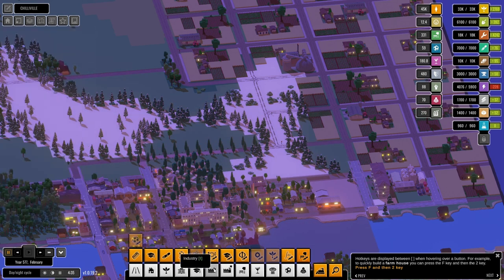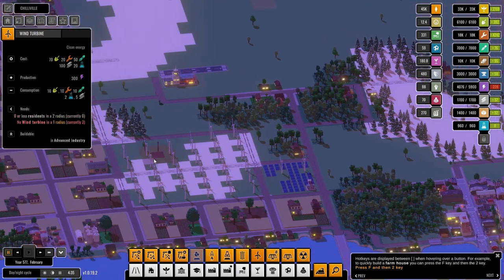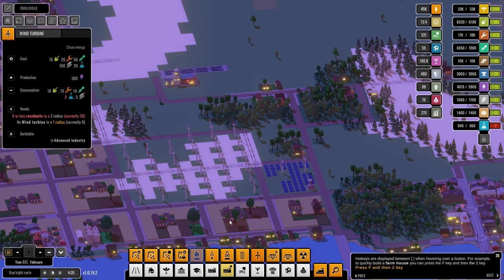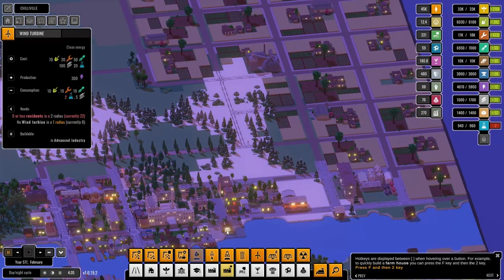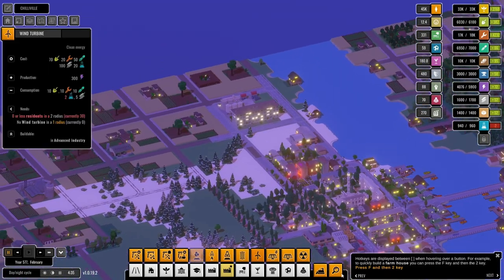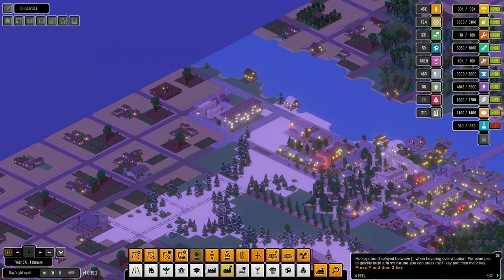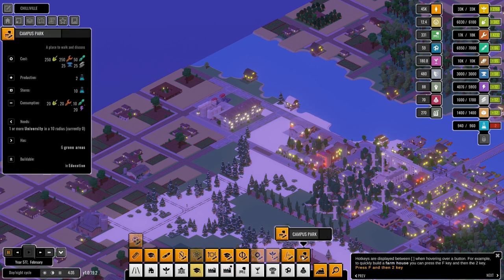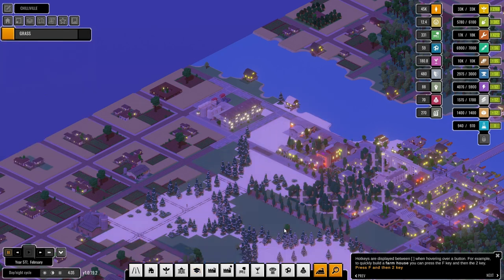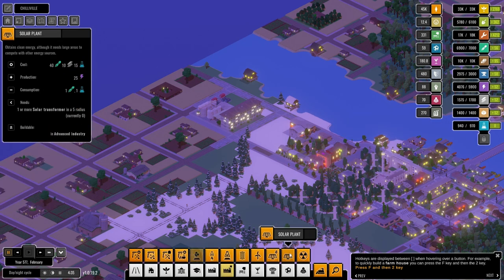Okay. What about if we try this? If it lets us do this first, that will solve that problem. And then if we put in another campus park in here. Campus park. There we go. Right, that puts us at zero. Now, what did we need the goods for? There was something we needed goods for.